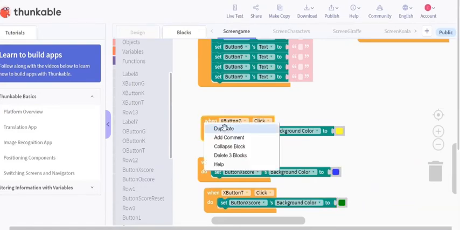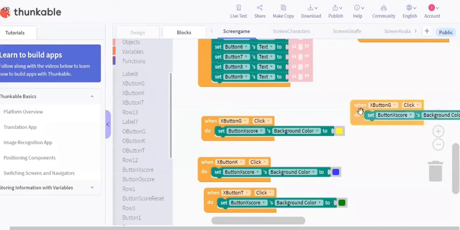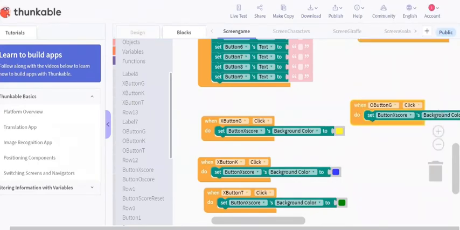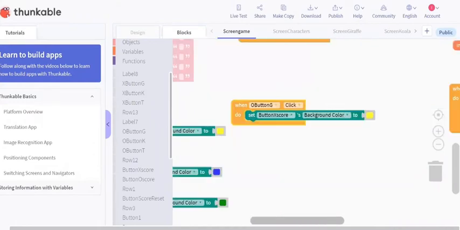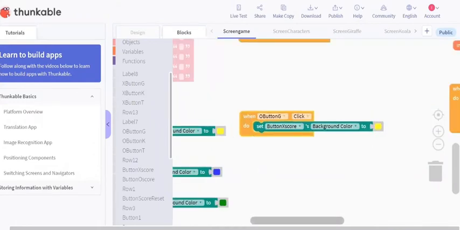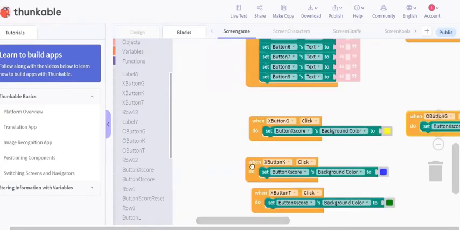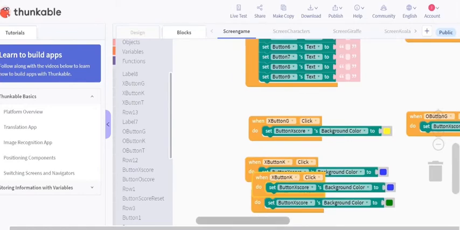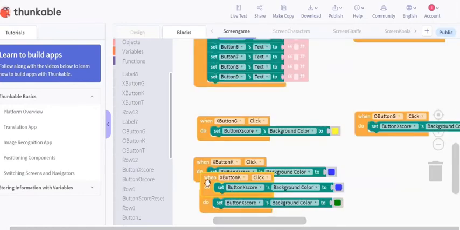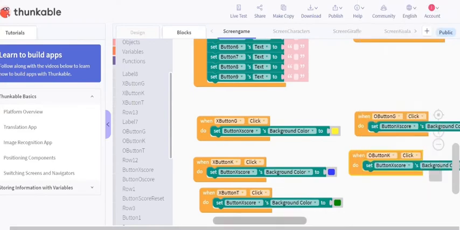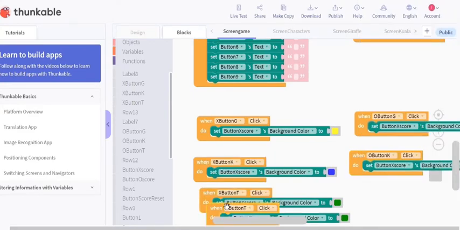Then you're going to duplicate this again and press the drop down and change this to say O button G, and turn it yellow. And then you're going to duplicate this block by right clicking on it, press duplicate, and change it to say O button K, and duplicate the X button T block.